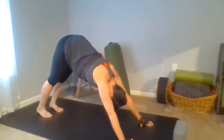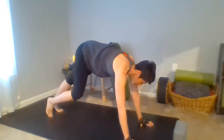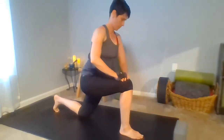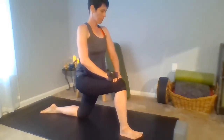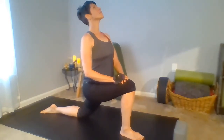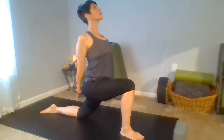On an inhale, we're taking the same thing to the other side. Right foot comes up to the top of your mat between your hands. Bring your left knee down to the floor. Get yourself stable. Clasp your hands behind your body and shine the heart forward. Gaze is up and back as you breathe here.